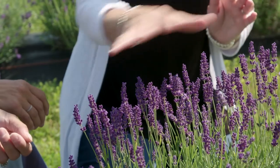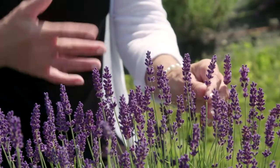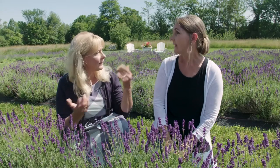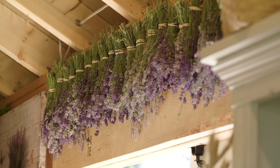Before you prune in the fall, you're harvesting — and I'm picky about timing. I want the lavender in its bud stage, like right here. When a couple open up and flower, I know those buds are as mature as they're going to get, and I want to cut them then. The lavender oil is locked inside each bud, and I want that oil for sachets and culinary use — once it flowers, it's gone. We bunch 50 to 60 stems, hang it upside down, and let it air dry.